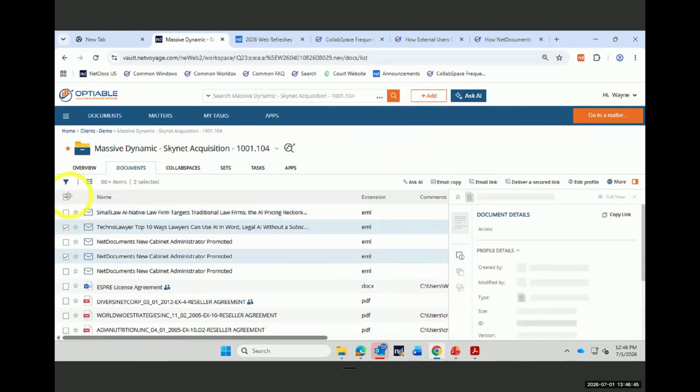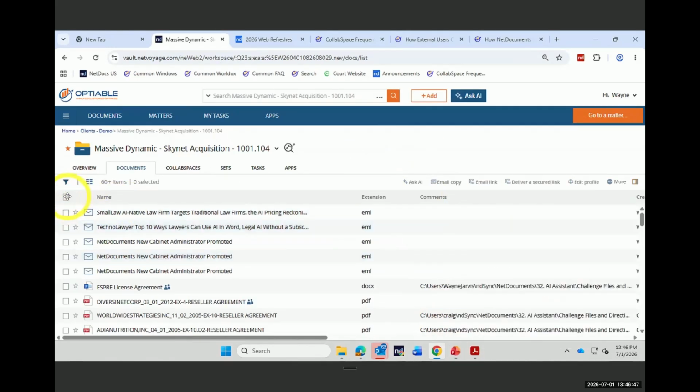So I definitely need to create something about doing it. It totally works. The example that I've seen it for is, hey, I want to share this entire matter, and I'm tired of having to add each document each time we add one to the collab space. That's what it was there for, but it doesn't need to be the entire matter. Got it. Thank you. Not a problem.